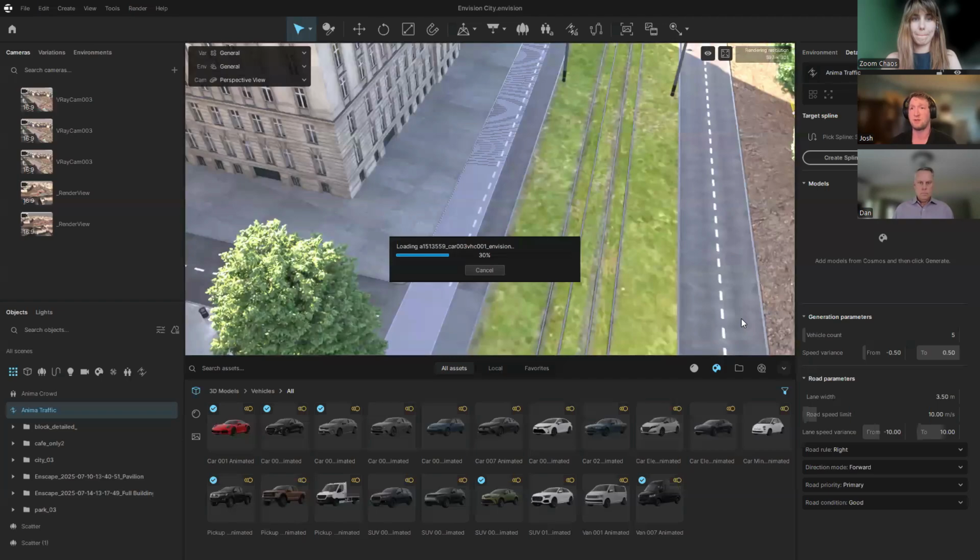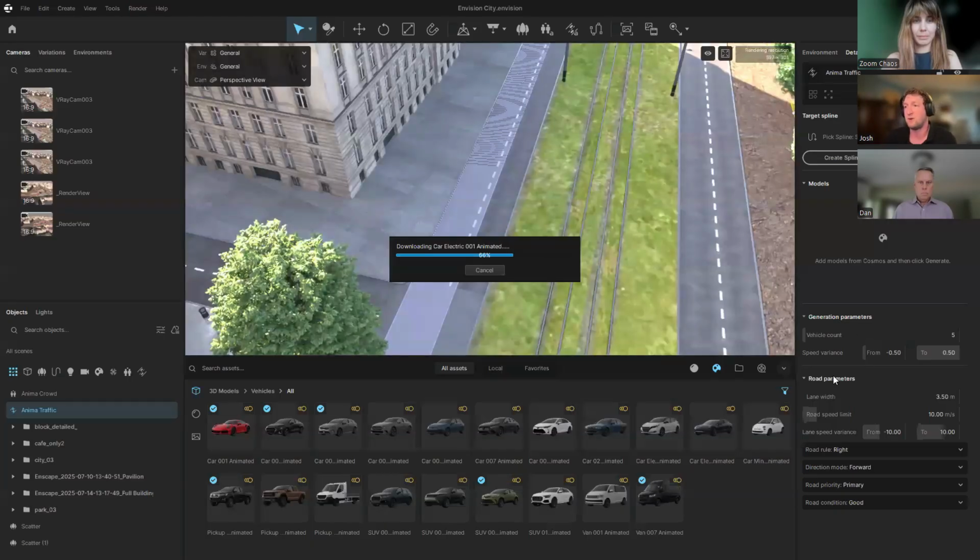What's really cool about these is they have collision detection built into them. So when it comes up to a person, it's going to stop and let the person come by as well. Or, like we'll see here in a second, I'll draw a path so I can have the cars driving in and merging in. Vehicles will actually stop as well, and then it'll let the other cars go by.